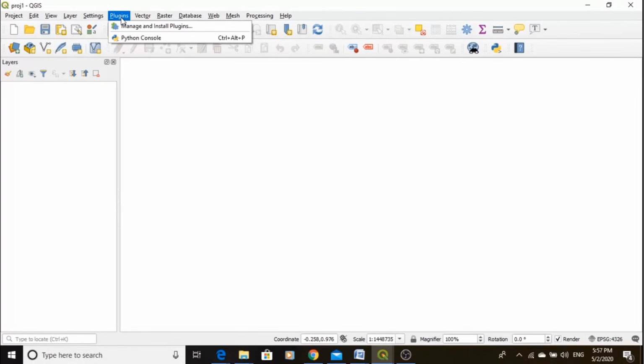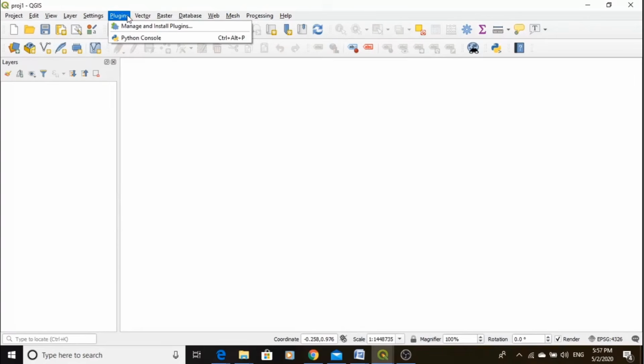A plugin is a software created by another user or community to enhance the capability of QGIS so that other users can take the benefit of that software. If you know Python programming, you can create such software. If it is workable, you can submit it to the QGIS repository. There they will check that this software works well with your QGIS, then they enable that particular plugin and add it to their repository so that other users can download it and make use of that software.